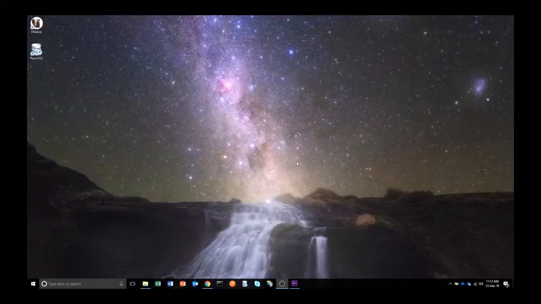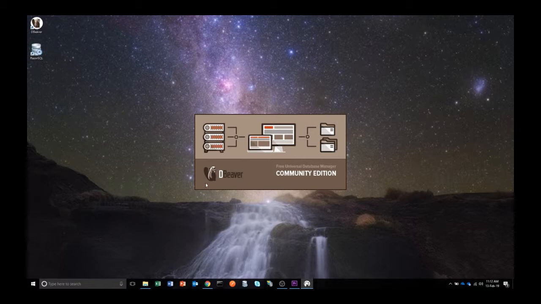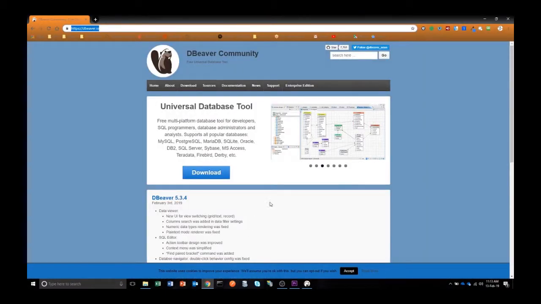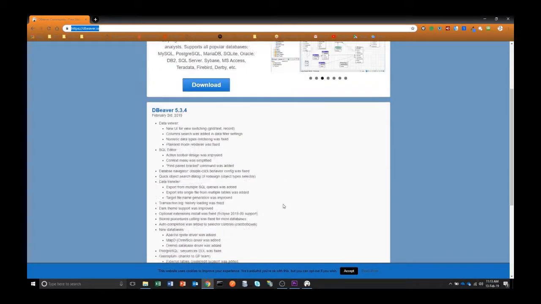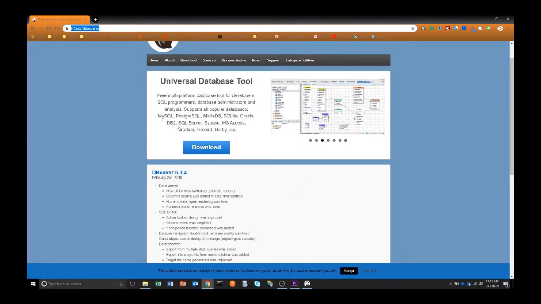As an alternative to Razor SQL, we also have DBeaver. I'll just open that up, but in the meantime, while that's opening, I'll also show you where to find it. If you just go to the DBeaver.io website, you can download a free version of this tool. It's very powerful. It's got lots of cool, funky things. If you're doing database modeling, you can use it as a modeling tool, but that's not really our needs for our purposes.